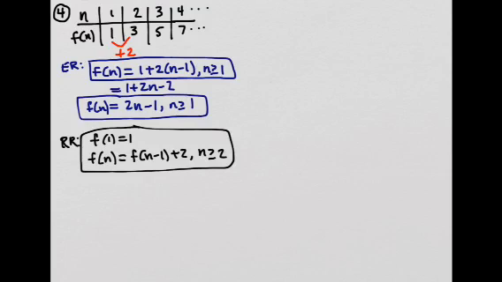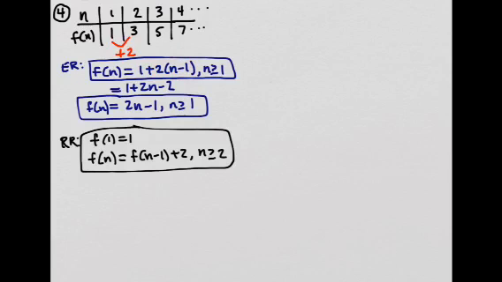Alright, so number 4, they just want you to write the explicit and recursive rule, but in order to do that, you needed to find the common difference. And you could take any two consecutive numbers to find it. So from 1 to 3, you get positive 2. And again, here's the first term plus the common difference times n minus 1.